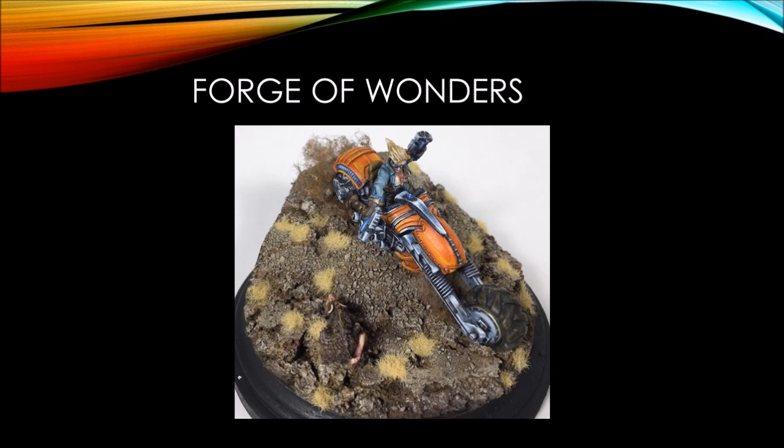Next up we've got Forge of Wonders, Kieran Dunleavy, my co-host from the PMP Reviews, who pushed himself with a couple of interesting techniques. First the diorama basing — you'll notice he's shooting some womp rats out there clearly — but also non-metallic metalwork. And if you look toward the back of the bike, you'll see some kicking-up dirt, a sort of dirty cotton effect, which looks really neat. He's been playing around with airy effects like mist and dust and smoke, trying to model that in realistic ways. I would highly recommend checking this out on the PMP page; he has amazing NMM work on there.